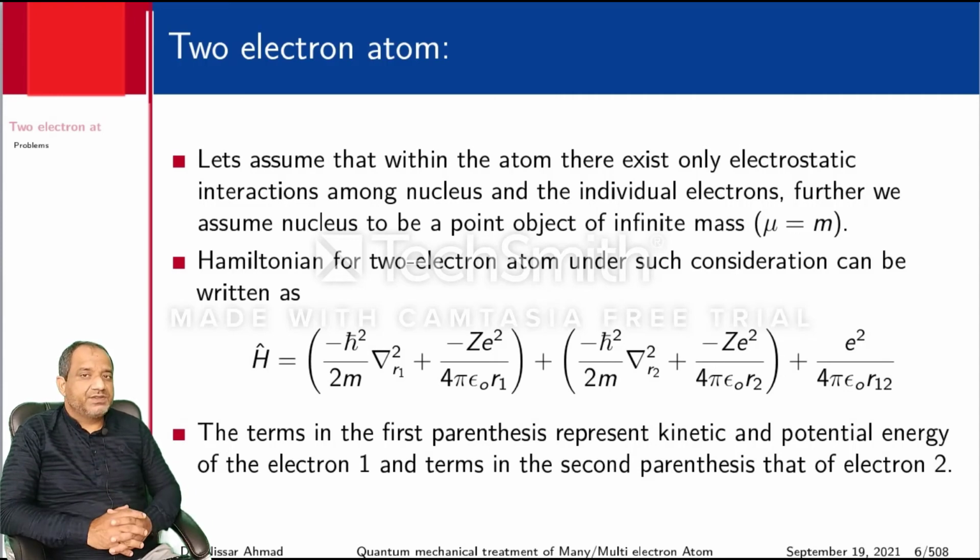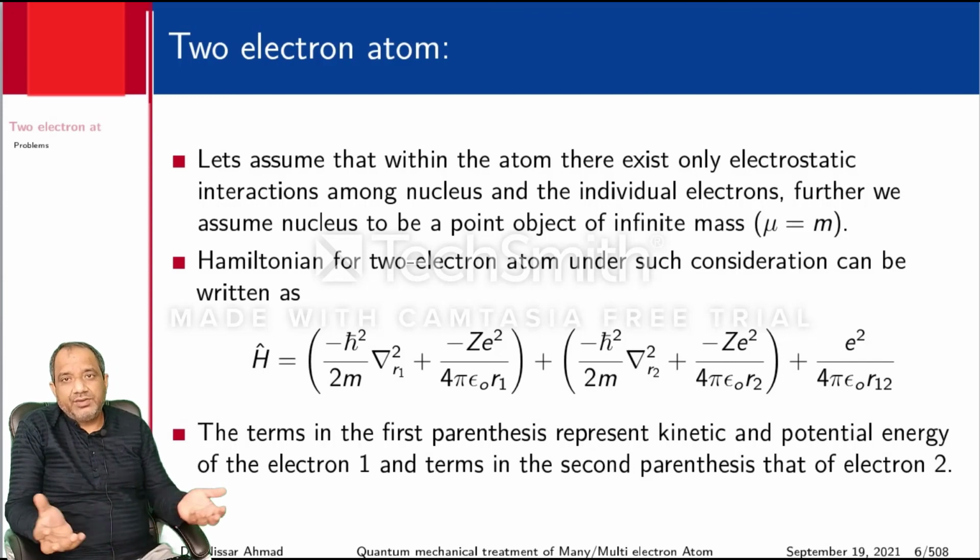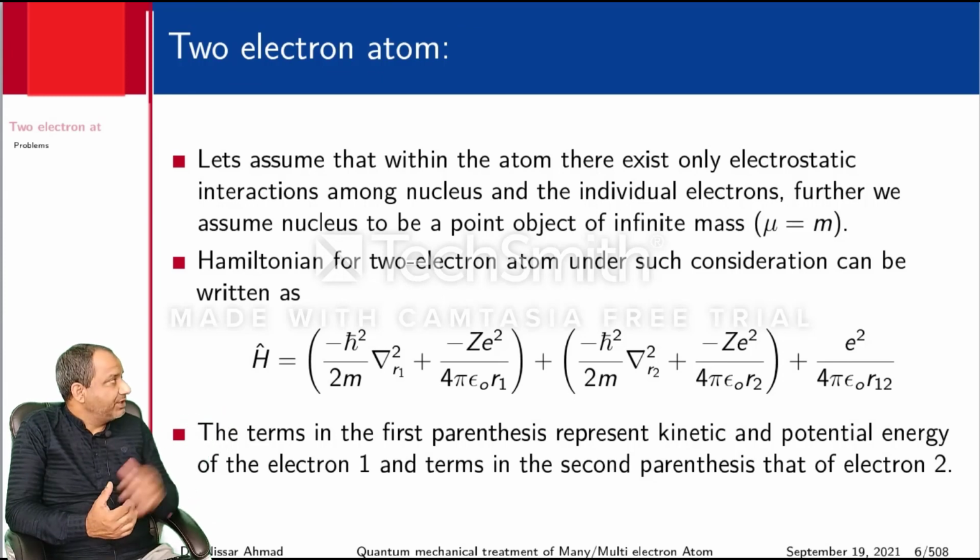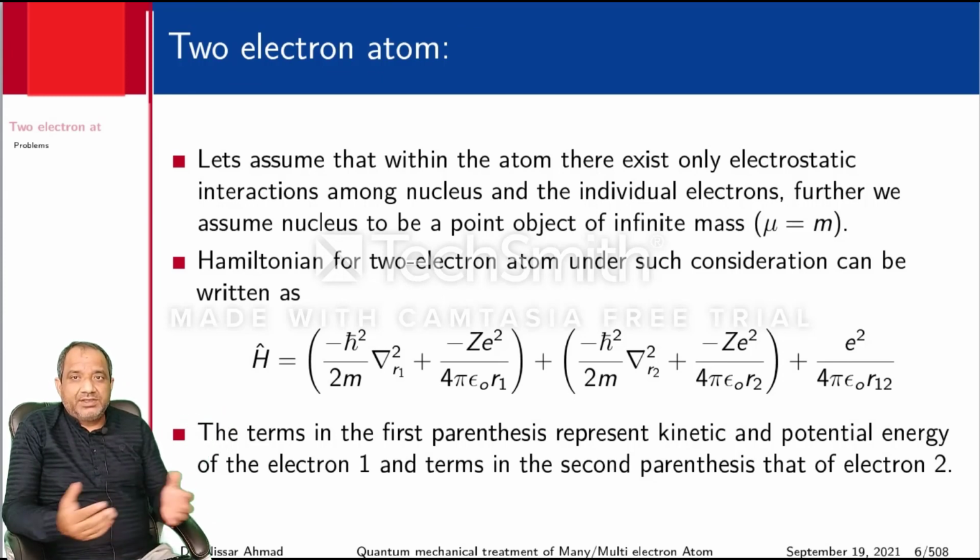So let us start building the Schrodinger equation. There will be 5 terms in the Schrodinger equation. First, the kinetic energy of the first electron, by which we mean the electron at distance r1 from the nucleus. Electrons are indistinguishable. There cannot be a first electron and a second electron; we cannot distinguish between them. These are quantum mechanical particles. Classically you can have distinguishable systems, but here we cannot. So this is the Schrodinger equation if you look at it. I think this much is enough.